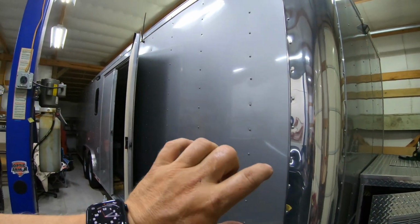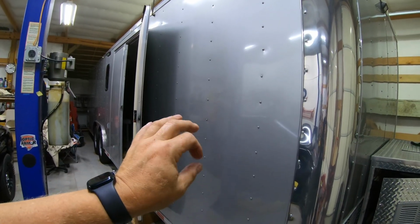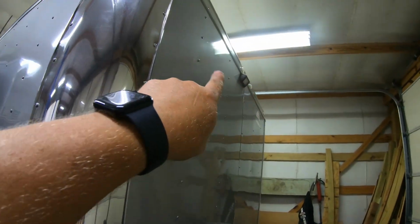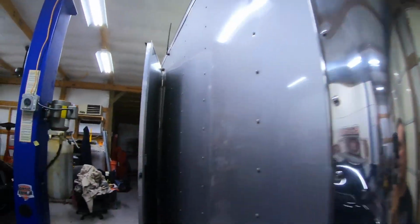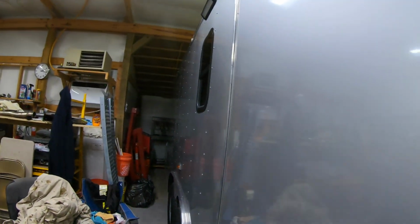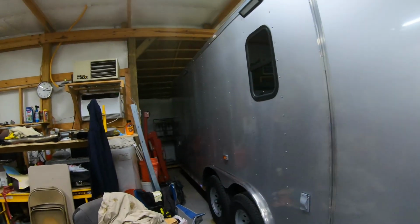Exterior is a little bit thicker aluminum than what you see on the other trailer, so it's .030 thick. What else you'll see on the outside is we have a lot of these external lights up here. So you have lights up there, and it does illuminate fairly bright on the outside, so that gives you some type of idea. So I do have pictures of what it looks like.